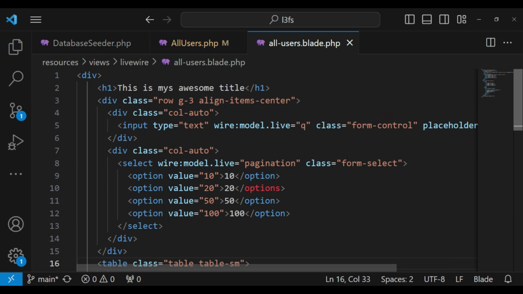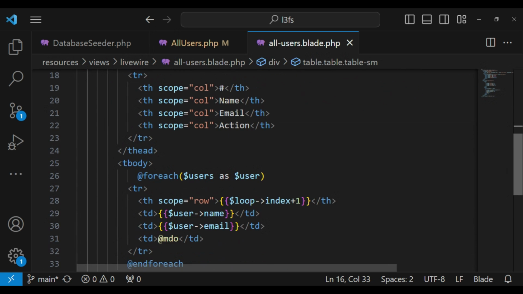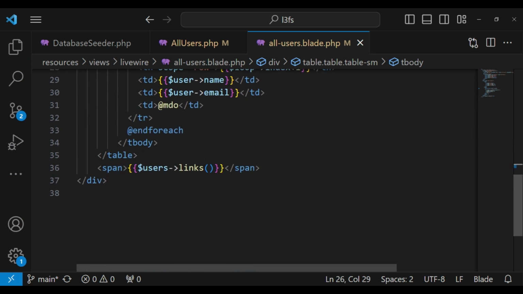So in this case, I would like to go to the place where we are looping through. Here we have it as users. I'm going to say this, and then an arrow to access the users. And then we also have the pagination links. So here again, we just have users. Still here, I will say this users, like that.